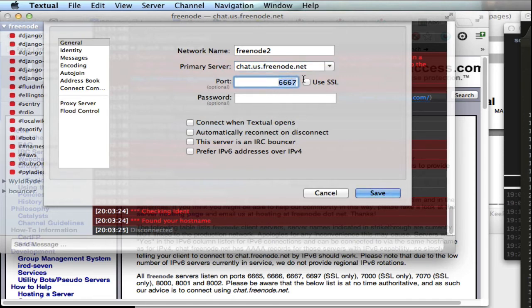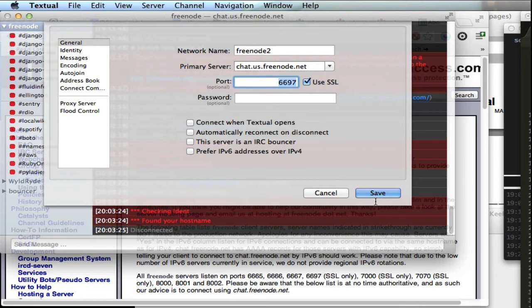Then you have the port, which is default 6667, but we're actually going to use 6697 because I know that supports SSL. By default, IRC channels and traffic are not encrypted, so you should either be careful to say things that you're only comfortable being public, or you should use an SSL connection, which will encrypt your communication in transit to the server. But once it gets down to somebody else's client, they also could log it and make it public. So at least you'll know that getting to the server, it's secure, but if you're concerned about this, you should just talk about things that are okay to be public.